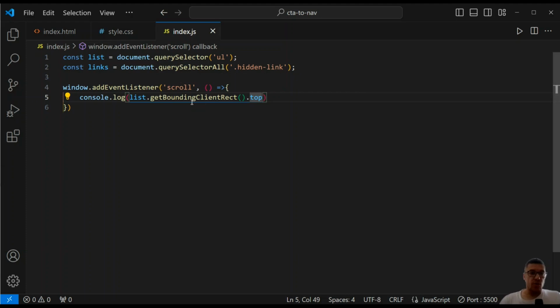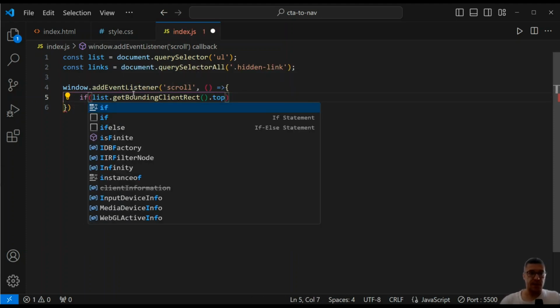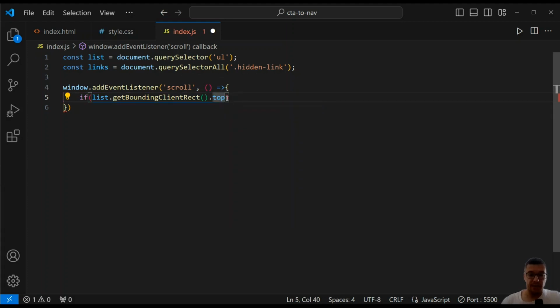So I will use that to make an if check, and I will be checking if this top is less than or equal to, just in case, 16. So if the top of my list is less than 16, that means that my list goes to the top.